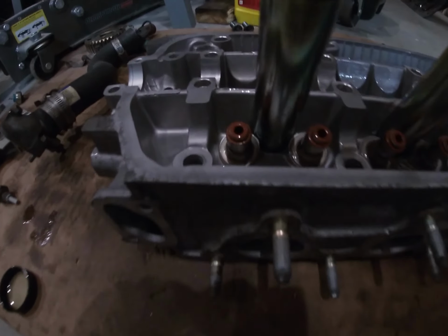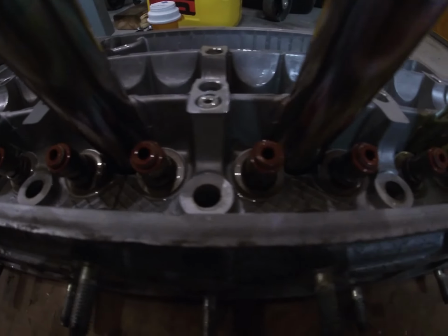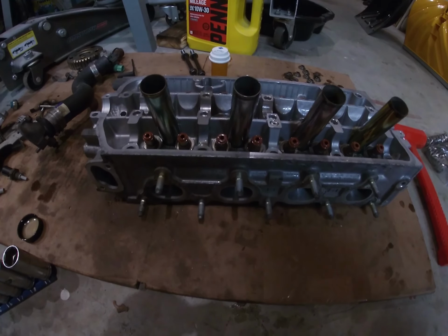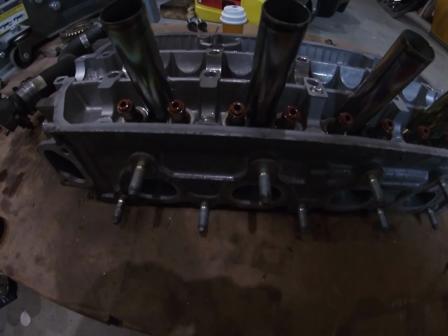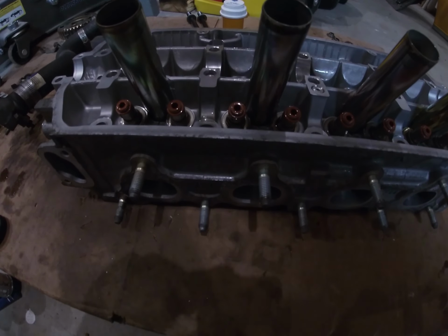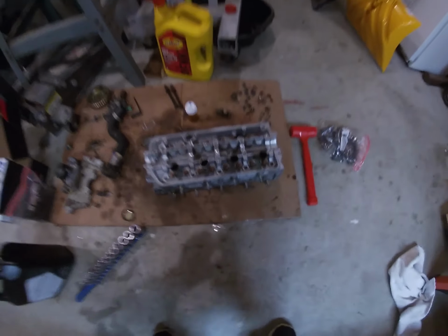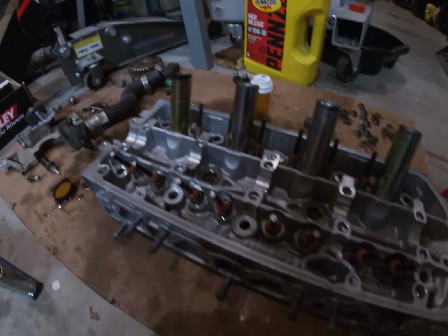So I just finished installing the valve stem seals. I just tapped them on. They all look good. So next step, I'm going to flip the head upside down and put in the valves. Just keep in mind the intake are the larger valves and the exhaust are the smaller valves. So I just installed all of the valves.